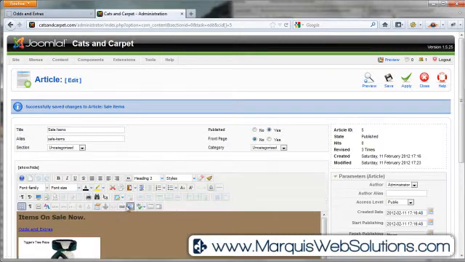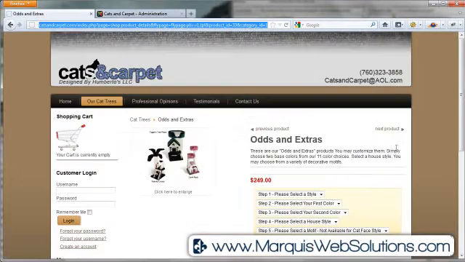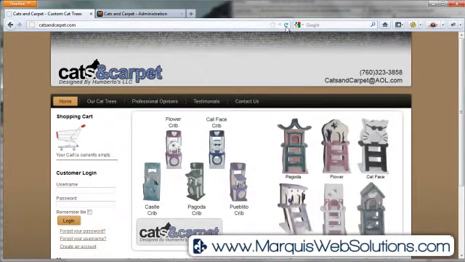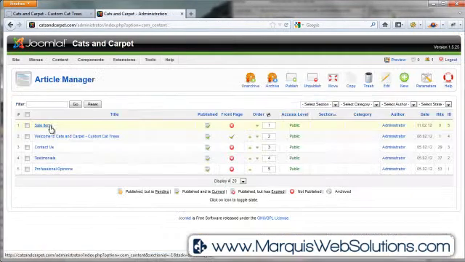All right, so now this is all saved. So this is all ready to go. Now what's missing is when I reload this page, like when I go back to the home page, when I reload everything, it's not showing us that article yet, and that's because we have to create a menu item. So in order to do that, I'm going to close out of this article. I'll be back to this in a minute.